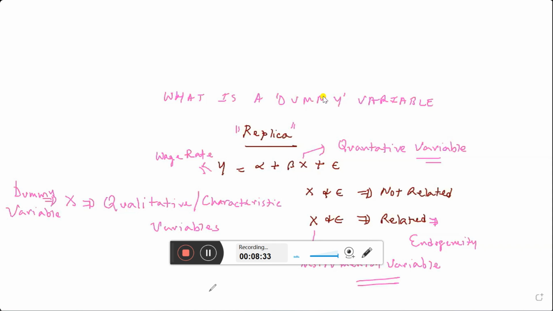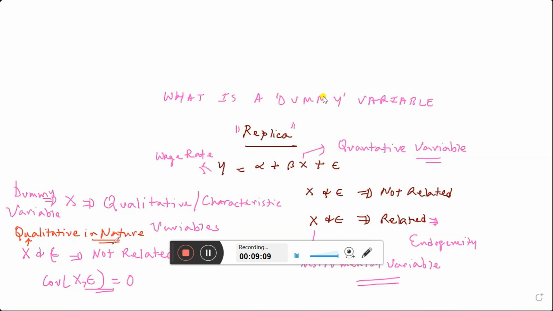Here also, in the case of a dummy variable, please note, we are assuming that X and the error terms are not related, or there is no correlation, or the covariance between X and the error terms is still 0. But here X, and I'm repeating this over and over again, is qualitative in nature. It is not quantitative in nature.